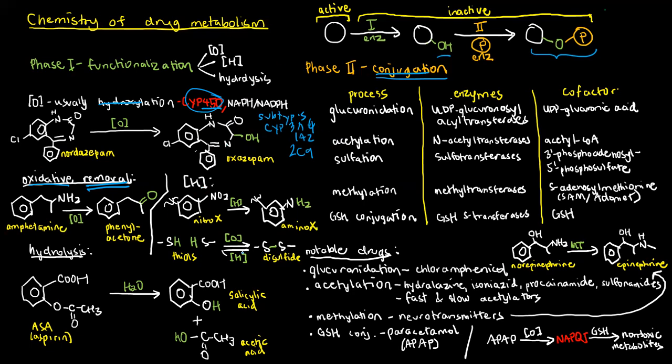Now there are some rare cases, and I'm saying rare because compared to oxidation, this is extremely less frequent. Reduction can happen. So for example, this is a demonstration of that. In some drugs which have nitro groups, they could be reduced to form amino groups. So going back to our definitions, if you remove oxygen atoms or add hydrogen atoms or do both, when you remove oxygen and place hydrogen as replacement, that is defined as reduction. There are not a lot of drugs with nitro groups, and therefore this is not frequently encountered, but it does get mentioned every once in a while.